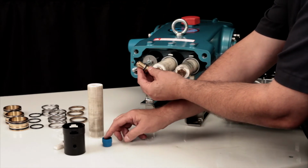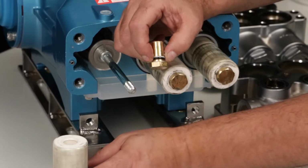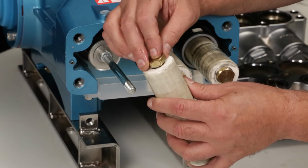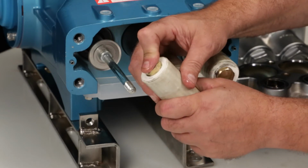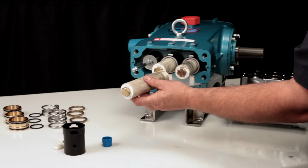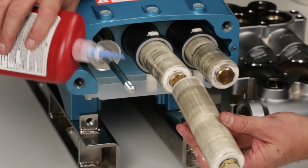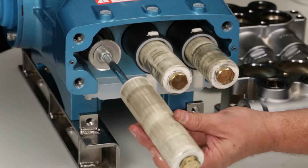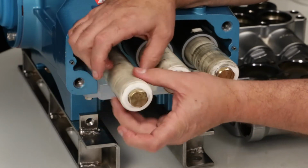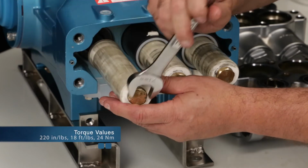Before installing into the plunger, lubricate the O-ring and backup ring on the plunger retainer. Install the plunger retainer assembly into the ceramic plunger. This can only be installed in one direction. Before installing the plunger assembly, apply liquid thread sealant to the threads of the plunger rod. Hand thread the plunger assembly into the plunger rod. Use a 21mm hex wrench and torque to specification.